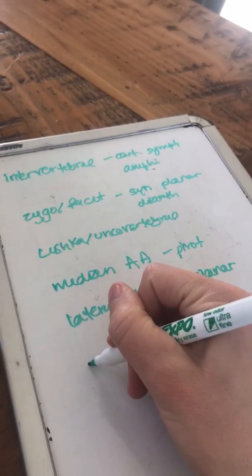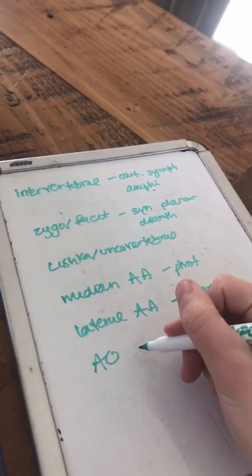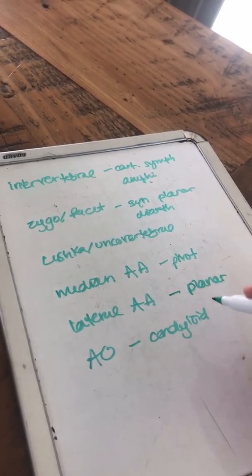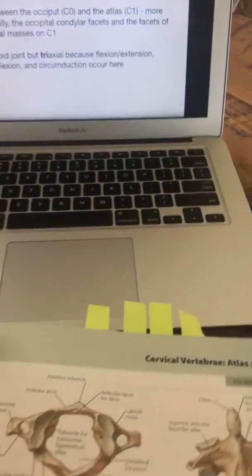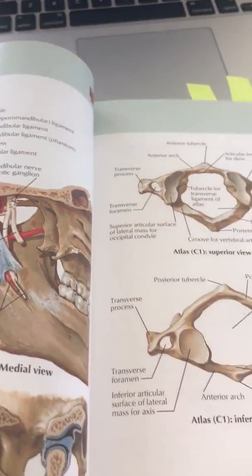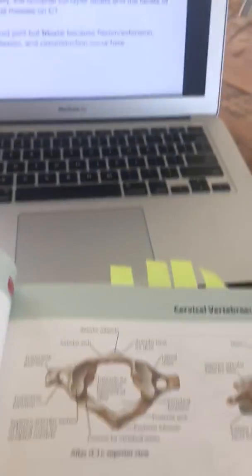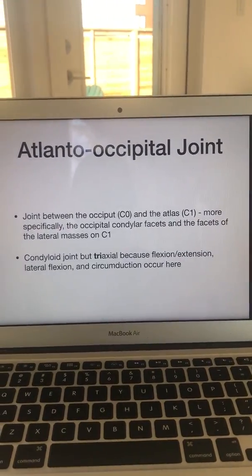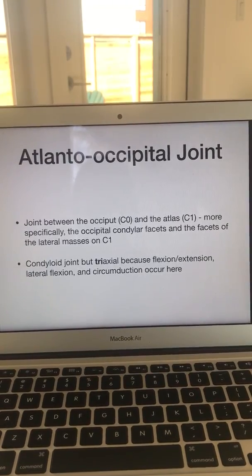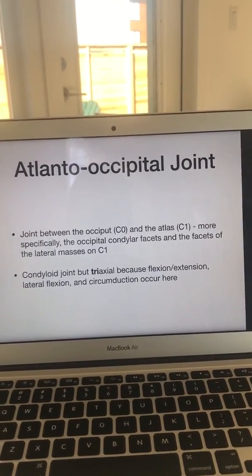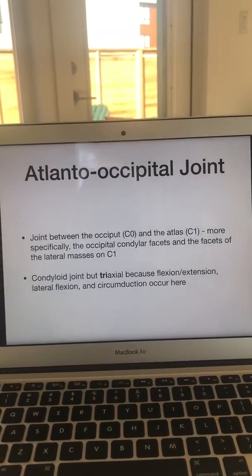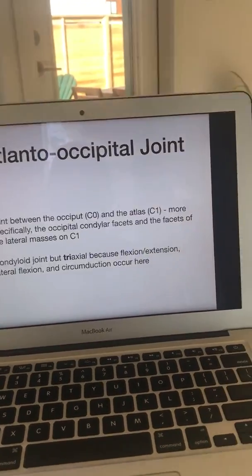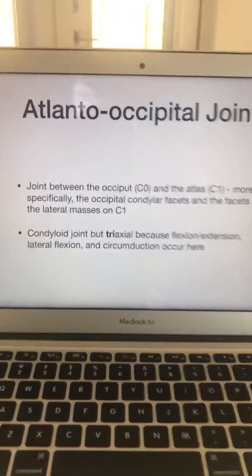So that's our last joint here. The atlanto-occipital joint. And this one is a condyloid, a synoviocondyloid or ellipsoid joint. So this is where those bobblehead movements occur. So a little bit of like yes motion with your head, a little bit of a bobblehead on your dashboard, picture that. So nodding the head just slightly up and down, and a little bit of lateral flexion. And then a bit of circumduction occurs here. So that makes it triaxial.